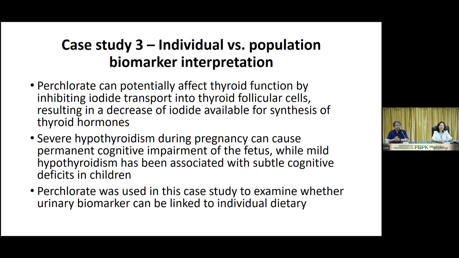So this case study number 3 is we are interested in understanding individual versus population data interpretation. I don't know if you have heard of this saying, I am not a statistician, right? When you do statistics, it's a population. And when they say, okay, let's say 10% of the people will get into a car accident. But it doesn't mean when I'm driving, I will get in a car accident. If I'm a good driver, maybe I will never, right? So individual and population. So that's the question that we're interested in here.